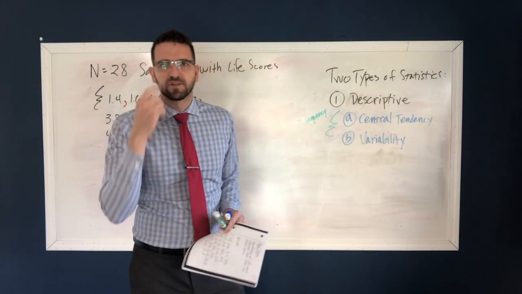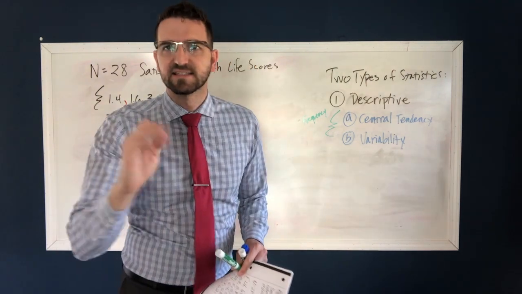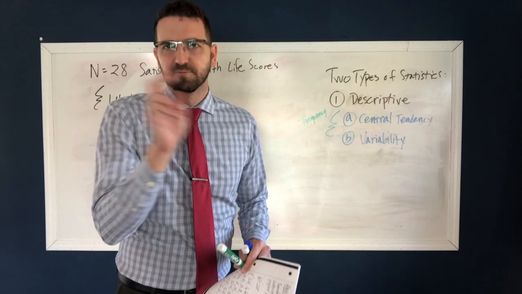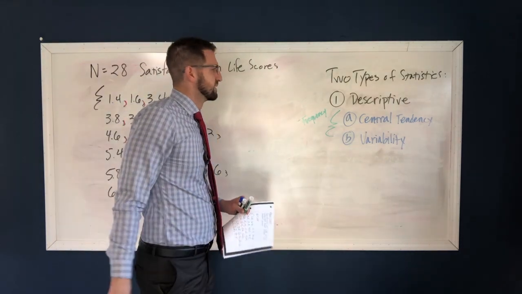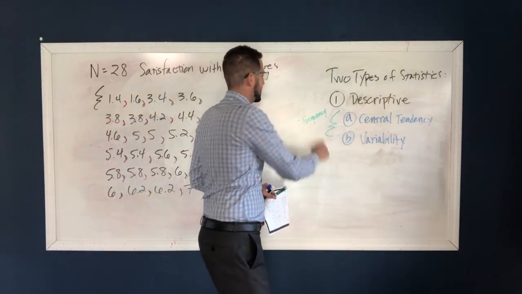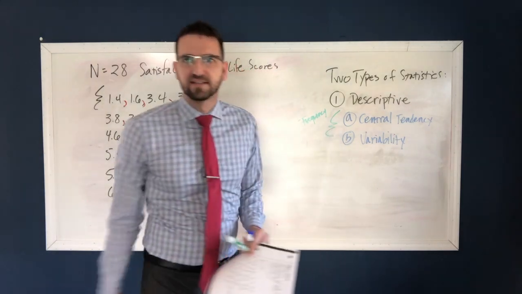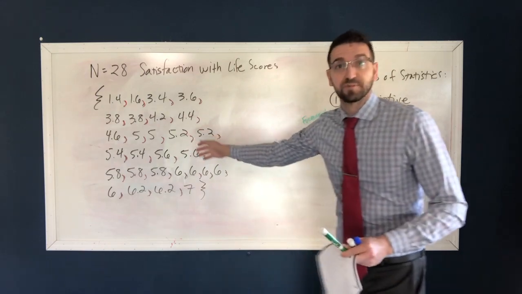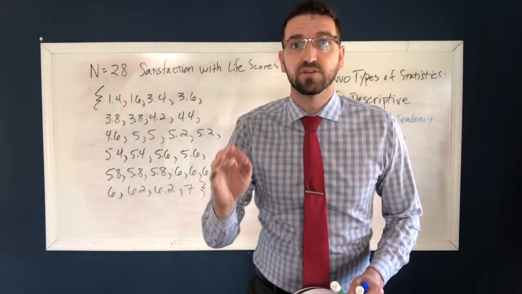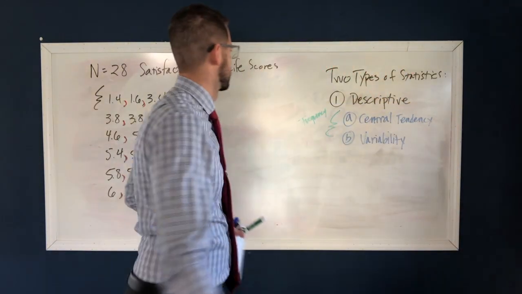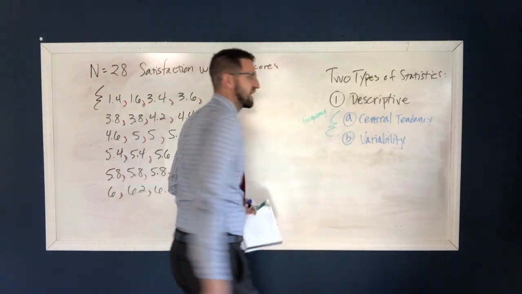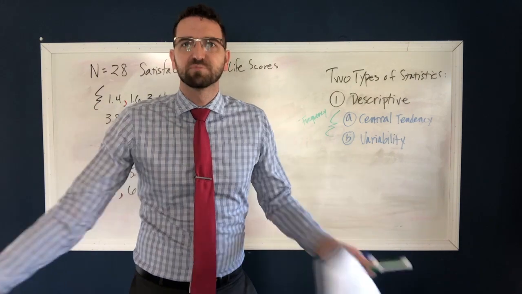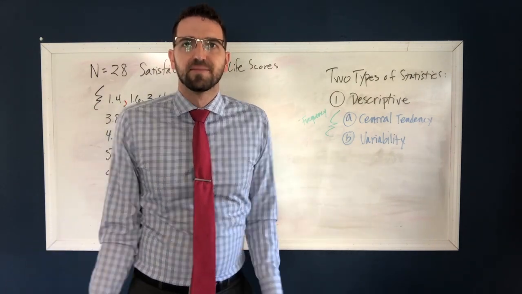Because when we know the frequency, we can easily determine a measure of central tendency called the mode, which I believe we mentioned last time. We're going to go over it again. It helps us understand central tendency, of a distribution of data, what value is the most typical. And it helps us understand variability. Variability just has to do with how spread out the scores are, right?